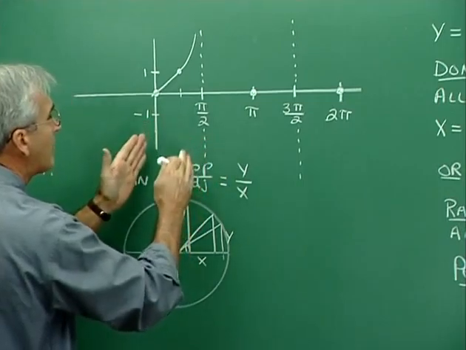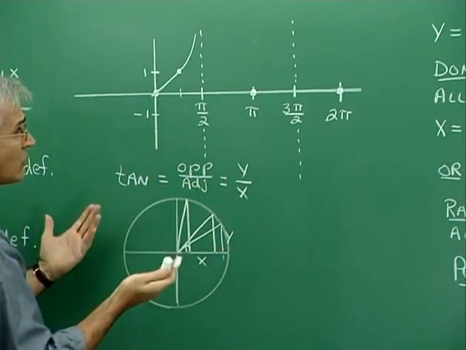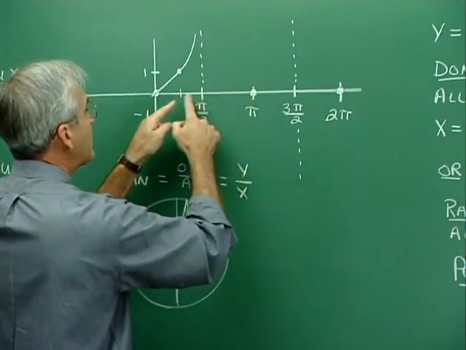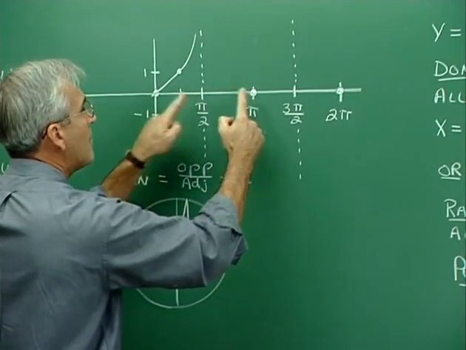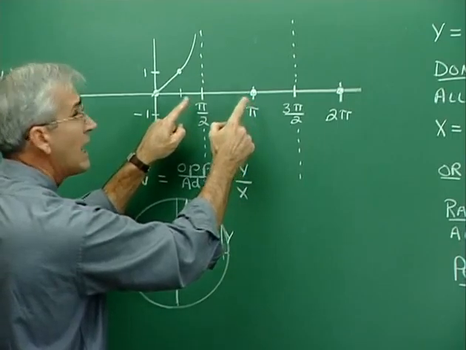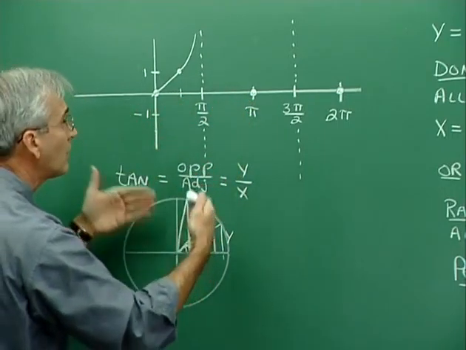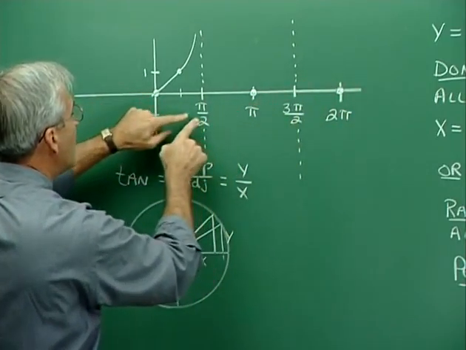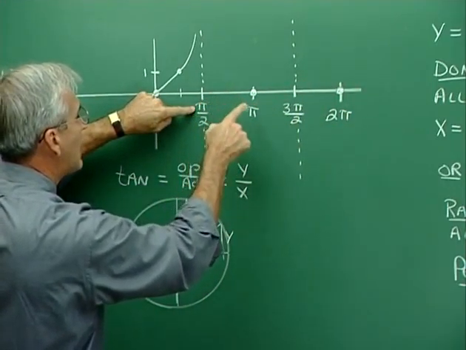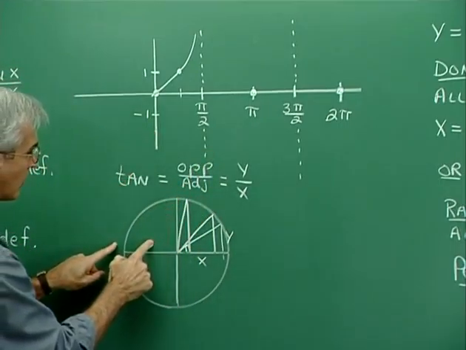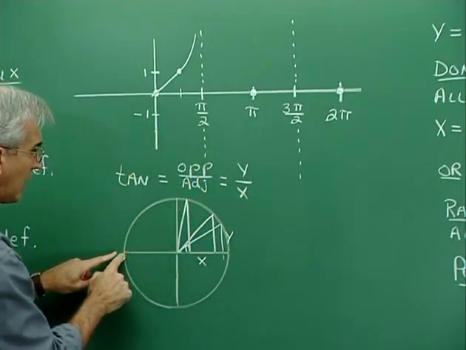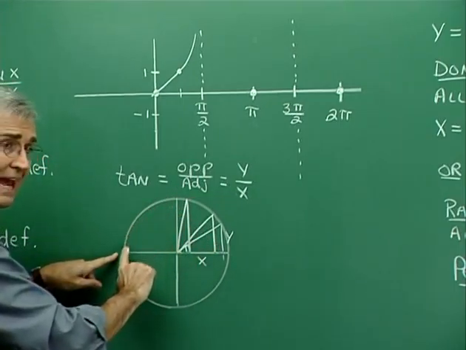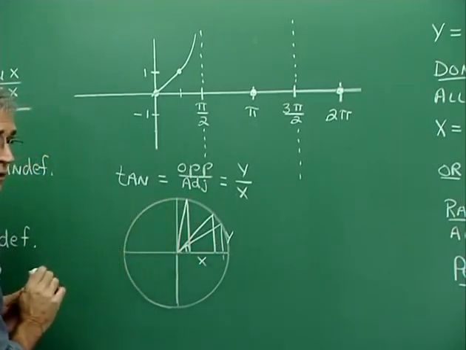But let's talk about what happens in the next interval. The next important region is between pi over 2 and pi. And that's this region of the coordinate plane. That region of the coordinate plane can be analyzed using the unit circle in the second quadrant, because after all, we're talking about x values that are between pi over 2 and pi. And on the unit circle, this is pi over 2, and that's pi. Whether we're thinking about length of arc or size of angle, it's pi over 2 to pi.